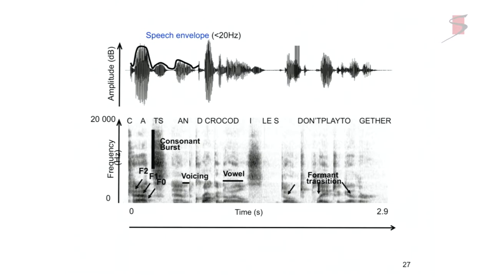So in the last years, it's turned out that an interesting thing to look at is actually the envelope of the signal, right? So this is the energy envelope here in this kind of cartoonish thing. And that's pretty low frequency, below 20 hertz, and has kind of been ignored a lot, certainly in the speech recognition literature. So now here comes the fun part. Should you care about this envelope? Is that just some kind of weird, nerdy auditory guy's thing? Or does it matter? So here's a fun thing to do, well, fun if you were a postdoc in my lab.